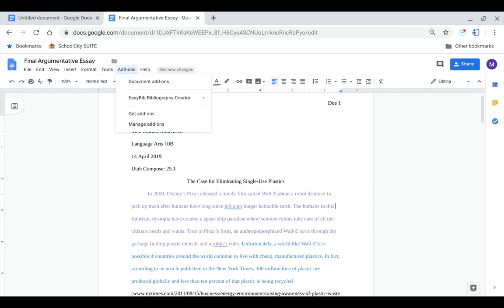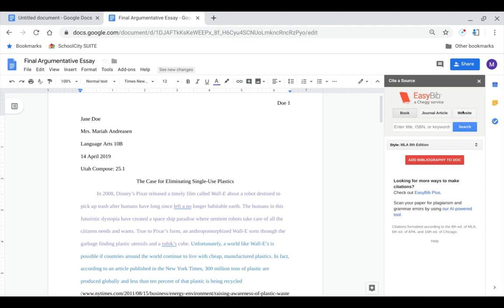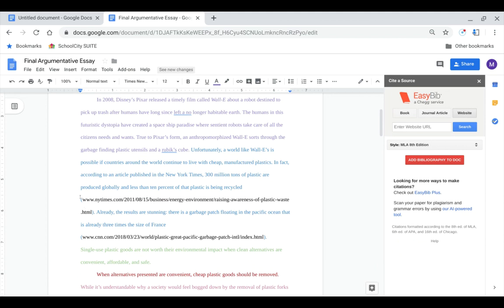Once you have it, you click on the EasyBib Bibliography Creator, and then you do Manage Bibliography. So here it is over on the right-hand side. Most of my sources are websites. A lot of times students will get stuck when they're trying to copy and paste a website into this. You need to do it here. With all of my sources, I've already copied and pasted the website just so I could remember it for later. So I'm just going to continue to do that by taking this website and pasting it here.